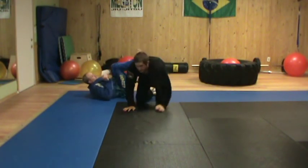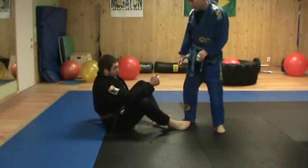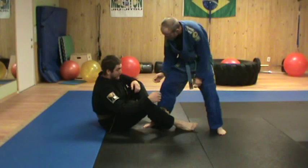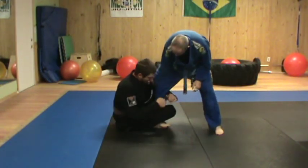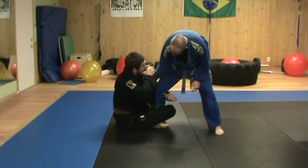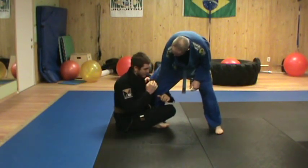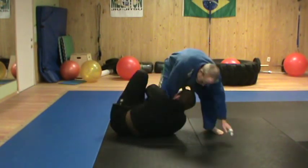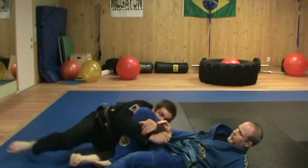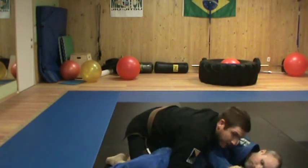One more time from a different angle. John's here — he steps in with his leg. I find shin-to-shin, or he's inside and I pummel shin-to-shin. I hug his Achilles with my hamstring and find the cross grip on his sleeve hand — this is pretty common because he'd be attacking my collar. I go to the Kimura and put my head through. As I do, I kick my leg out, come up, peel, let the grip go, peel the knee, and come into top position.